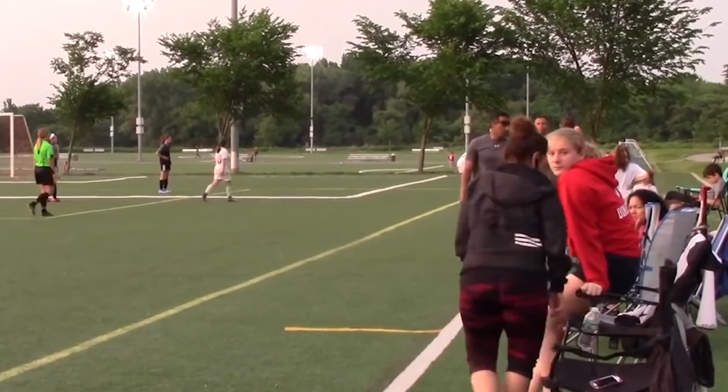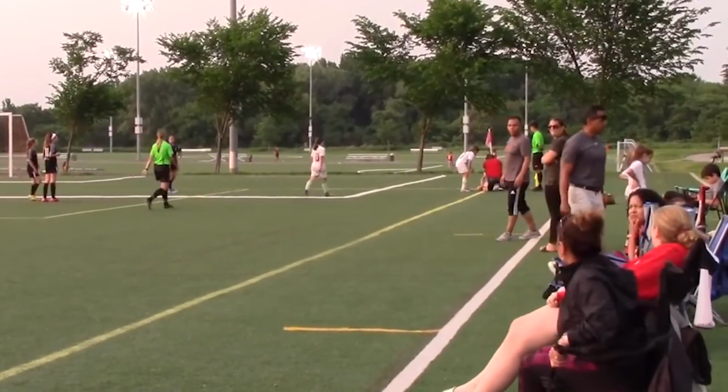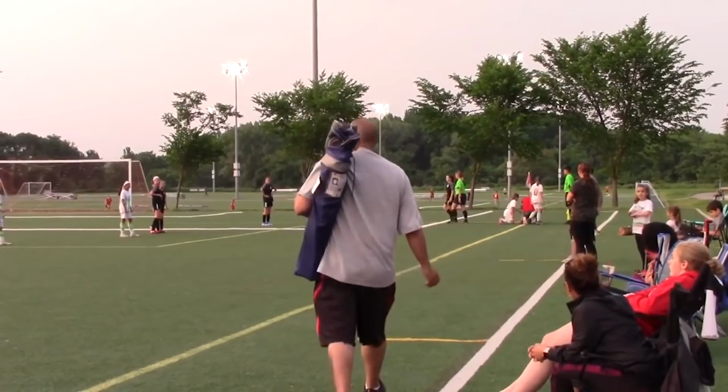You're welcome. Look at all these losers. Their dumb folding chairs. And that's how you do it.